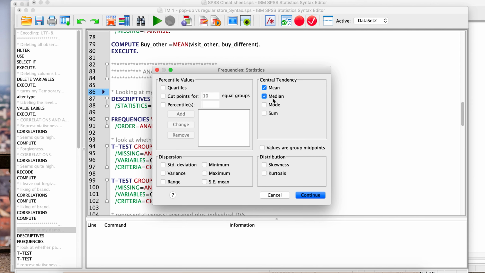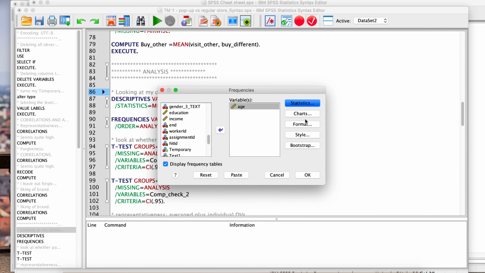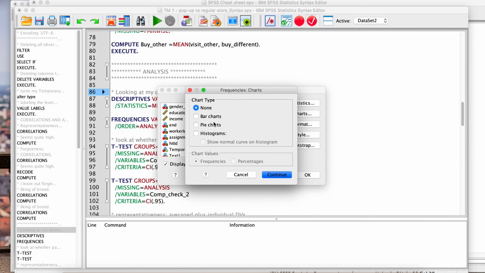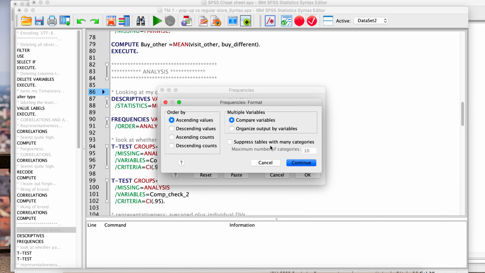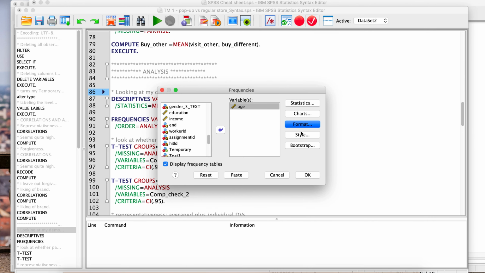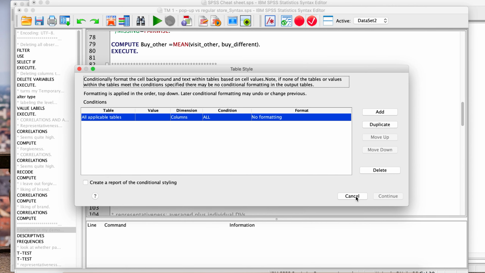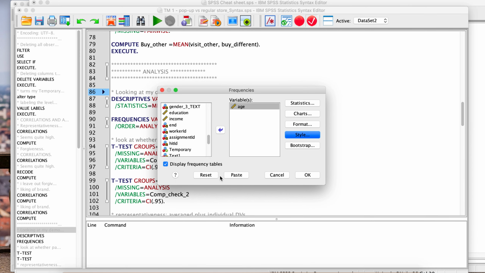You could also look at the median, the mode, so the thing that comes up most often, the sum, the skewness, the kurtosis, the quartile. So all of these different things would be accessible in this tab. You can also get a chart. So maybe you want to look at the bar chart of this or a histogram. Just click around and get yourself familiarized with the different options here.